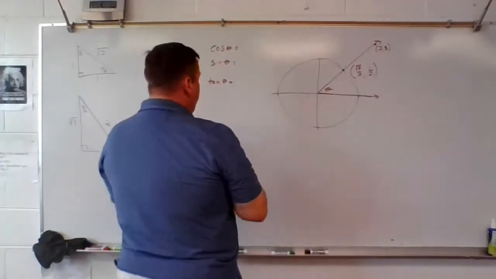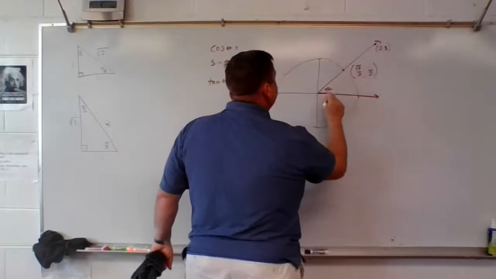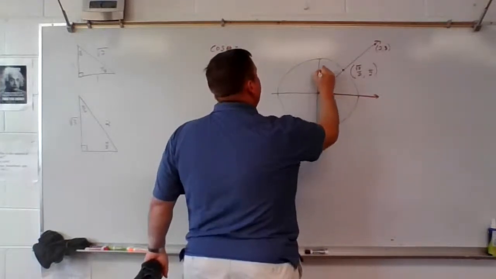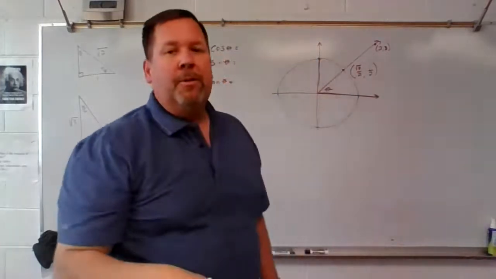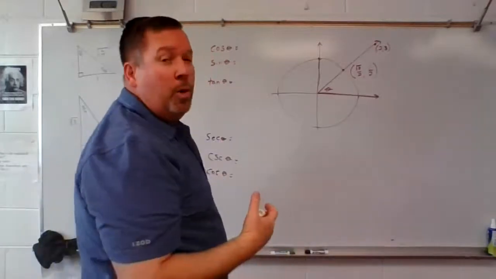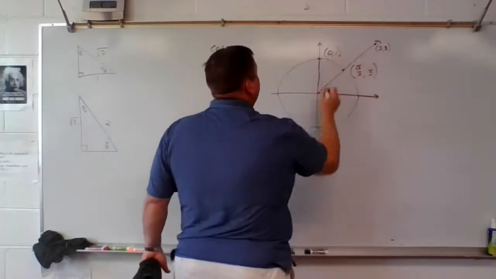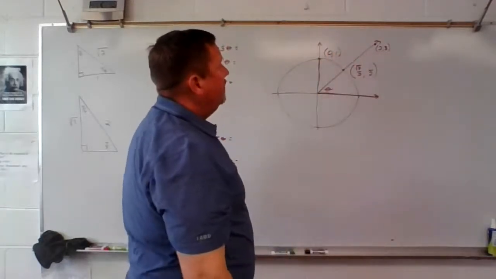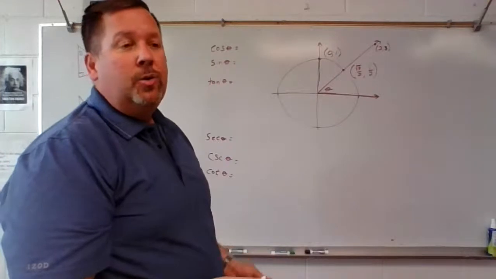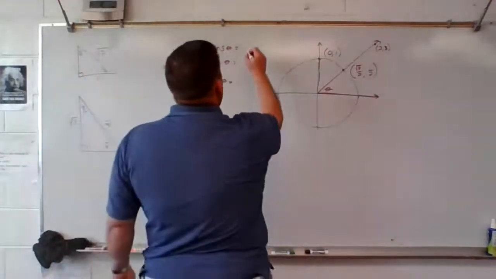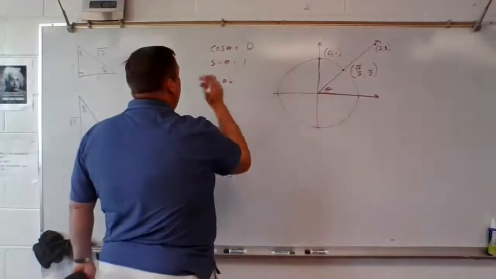So if I were to have an angle, a 90 degree or pi over 2 angle, again, this is the initial side, and there's the terminal side. And remember, I'm looking for where it passes through the unit circle. Well, what's the X and Y coordinate there? 0, 1. And so keeping in mind cosine theta is just the X coordinate, the cosine of pi over 2 or 90 degrees is simply 0. Sine of pi over 2 is 1.